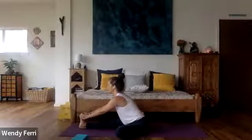Inhale through the nose, stretch the spine long, look up, and then begin breath of fire as you pull the body to the knees.